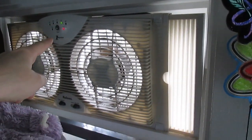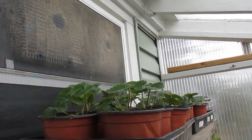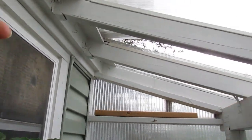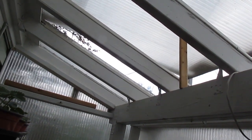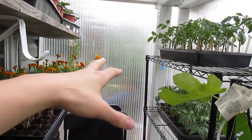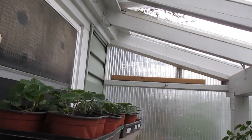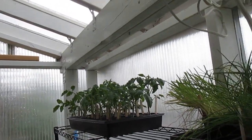I have it set so that if it gets above 75 degrees, it's going to automatically turn on high and all that air is going to be blowing out there. On the other side of the wall here, the fan is blowing all of the air out of this window. And as you can see, I have a section of my greenhouse — this panel here on the roof — that opens. It's just exactly opposite from where the fan is. So whenever the heat builds up in here, because heat rises, the sun comes in, all the air warms up, it goes up to the top of the greenhouse, and then this fan blows the cooler air from inside the house out and across. It makes it so that this greenhouse really doesn't overheat, and all it takes is the one fan.